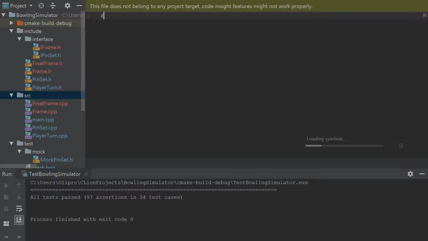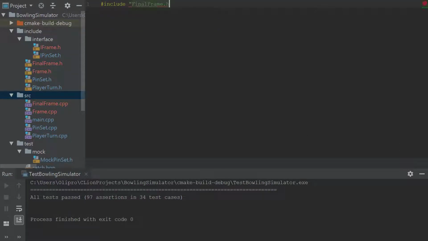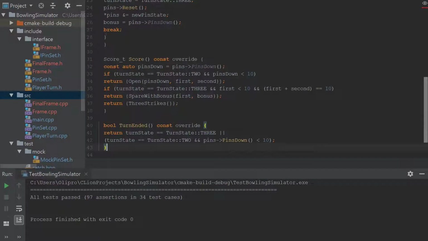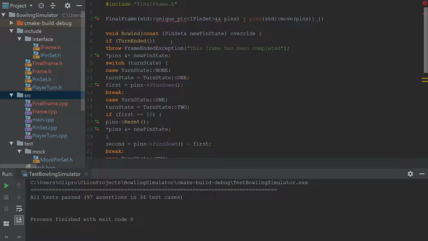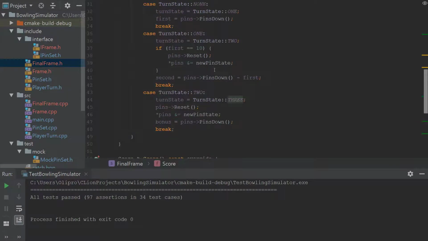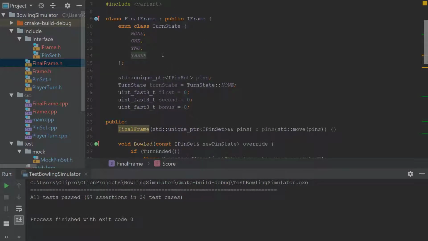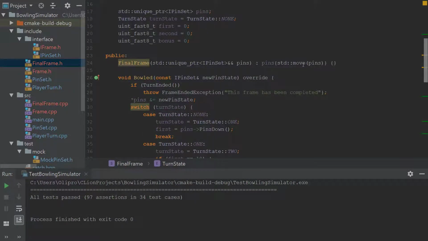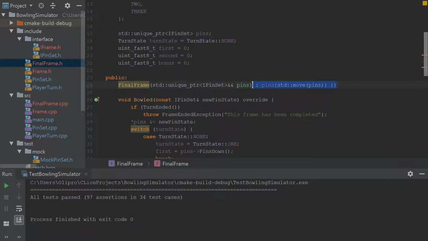No. Well. You know what, let's not paste it then. And let's just clean this up first. So our enum class, that's local. This is going away. Now it's going away.